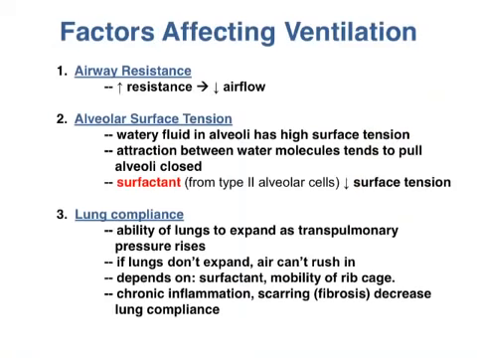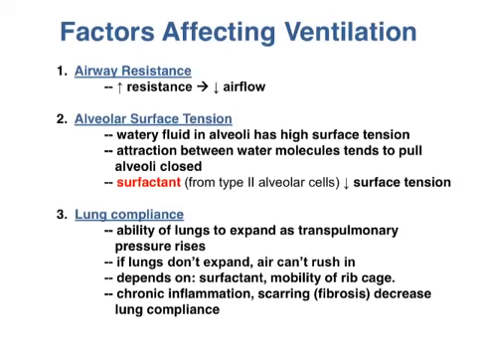There are a number of different factors that affect ventilation, and we'll have another video that talks a little bit about neural and chemical regulation of ventilation. But in general, focusing just on what's going on in the lungs, airway resistance plays a role, alveolar surface tension, and what's called lung compliance.